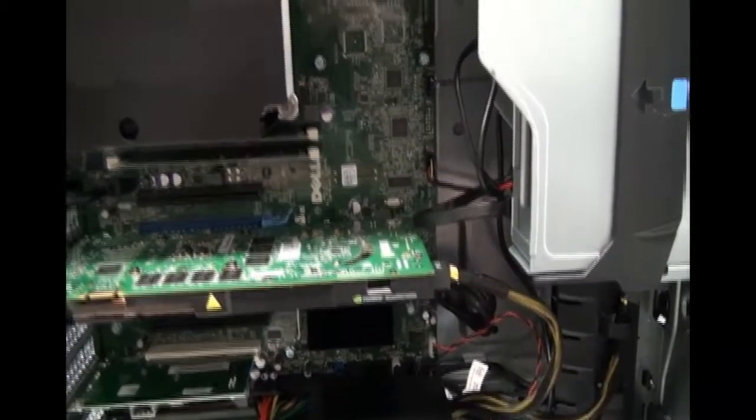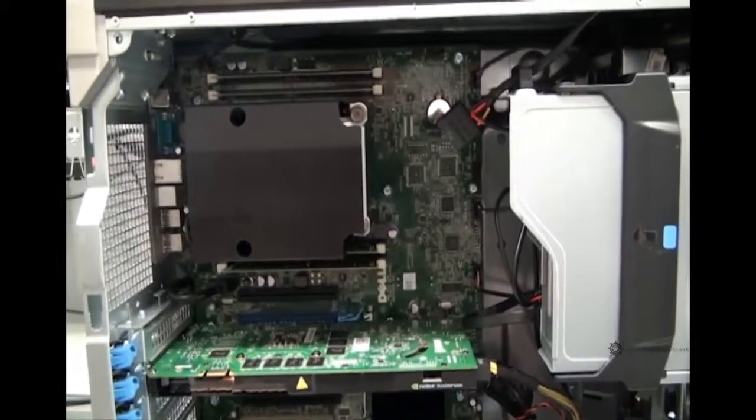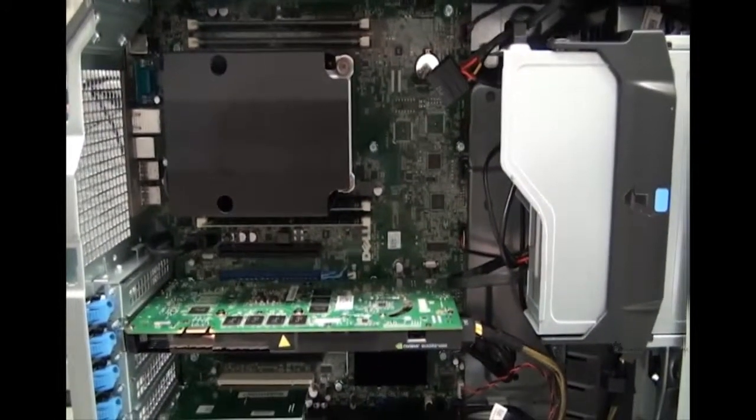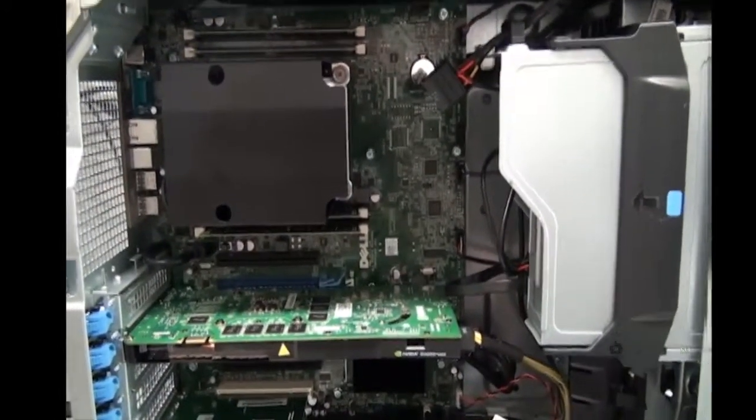The motherboard is the central circuit board in the computer. We can also kind of think of it as the computer's spine.